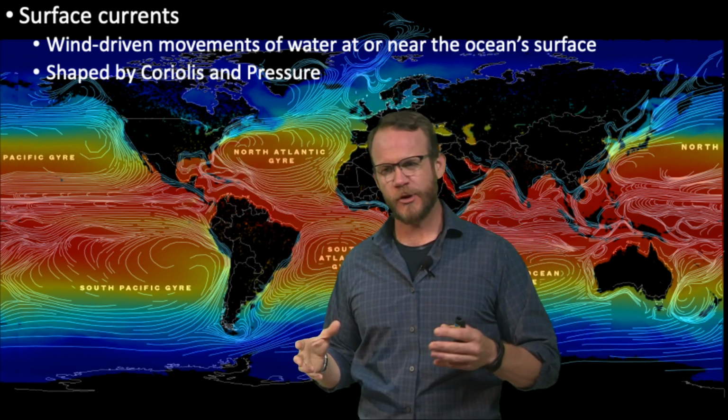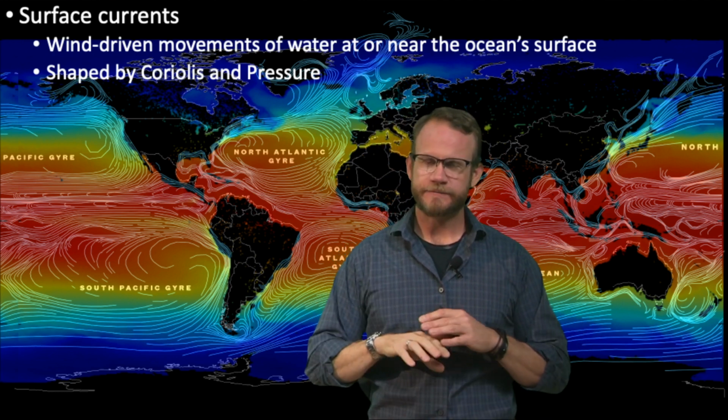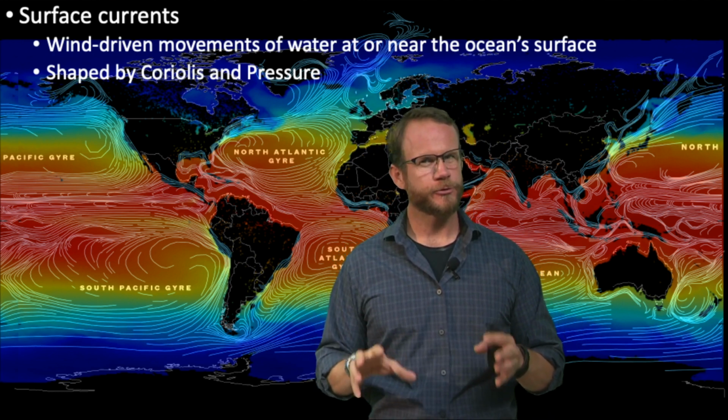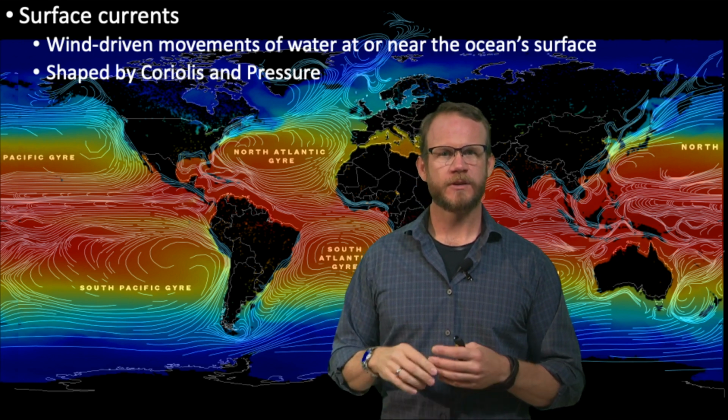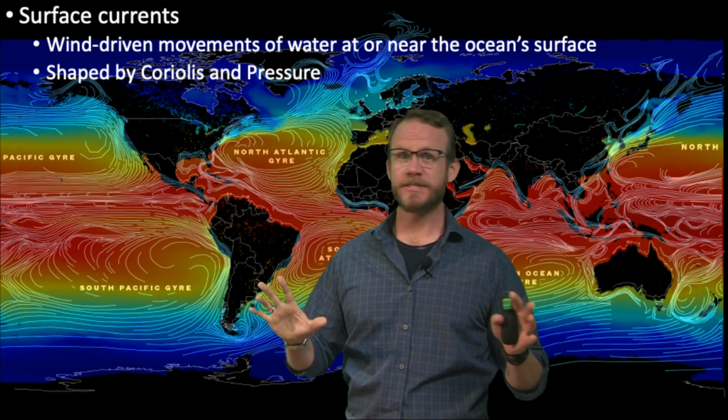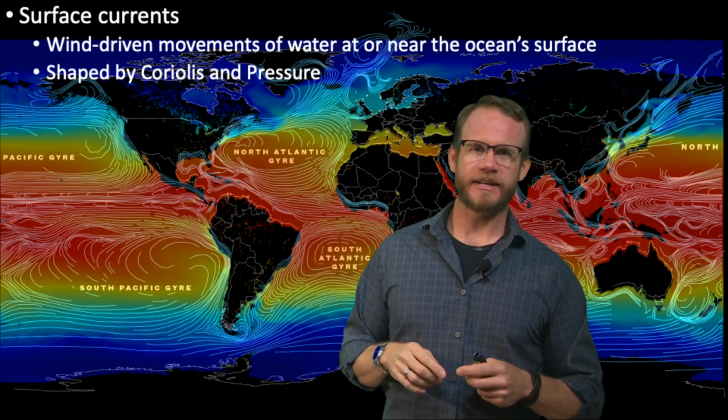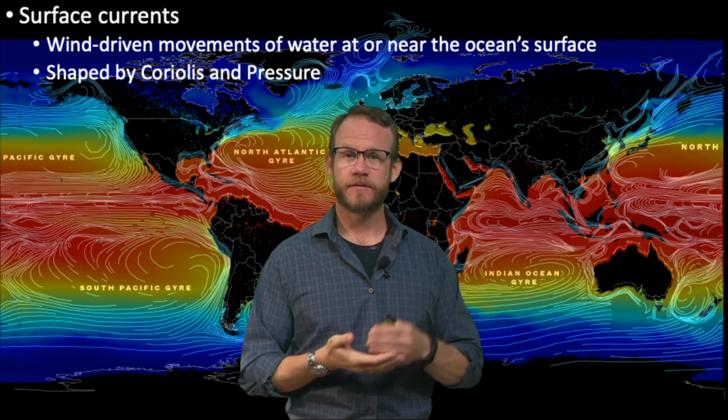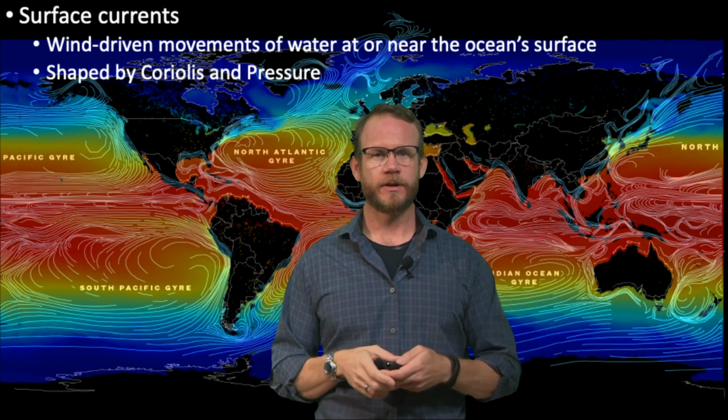So you may hear the term Coriolis force thrown out there. I don't want you to use that. It is not a true force. It is an apparent force. So this is the way I want you to think of it. In case, for some reason, you may get asked this on an exam, surface currents are driven by wind and shaped by Coriolis and pressure.